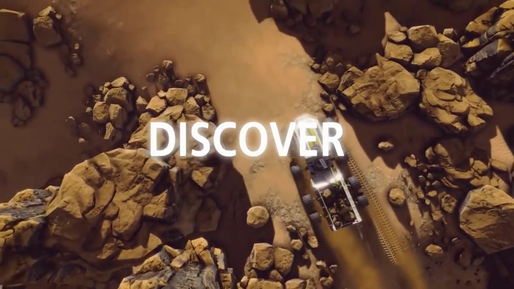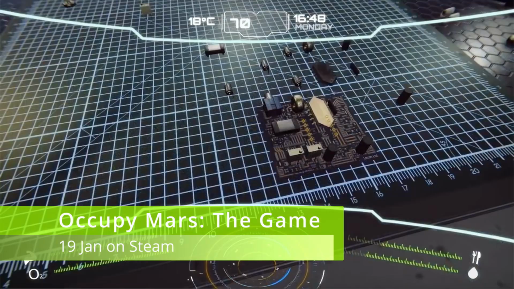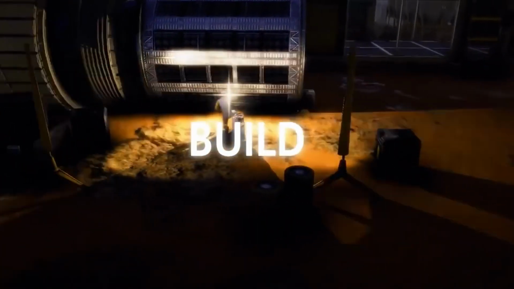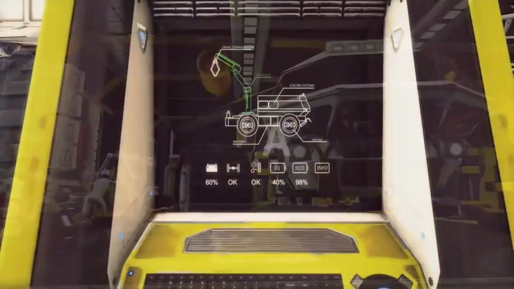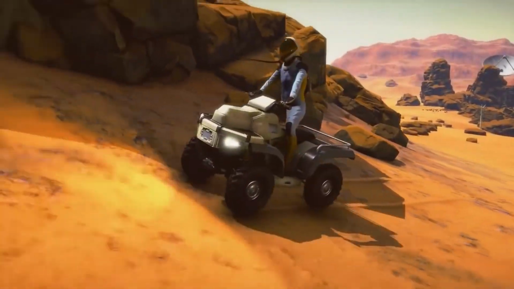Two days later, we have Occupy Mars: The Game, also a new game on Steam on January the 19th. Survive and colonize Mars in a highly technical open-world sandbox game. Build and upgrade your base, discover new regions, conduct mining operations, retrieve water, generate oxygen, grow crops, and fix broken parts. You know the score.